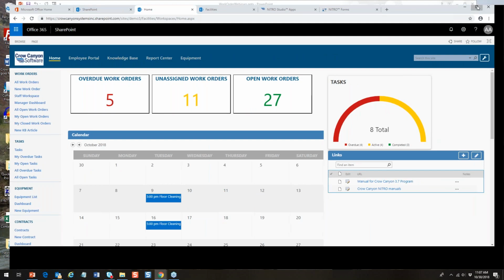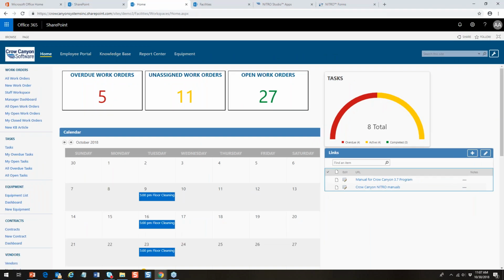Good. So what we're focusing on today is the work order system. Now you could call it a facilities request management system. You could call it a work order system. The name is more or less synonymous, but the idea is that something needs to be done, right? Obviously, there's some request, some issue, some problem, and it needs to be fixed. Something needs to be purchased or installed. Something needs to be moved. Something needs to be migrated. Something needs to be done. So you want a system to do it.